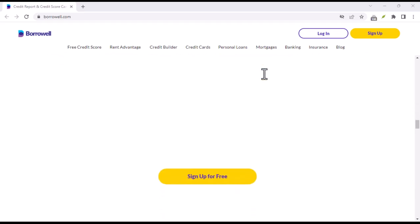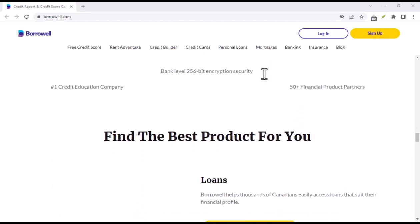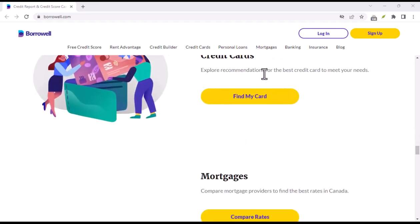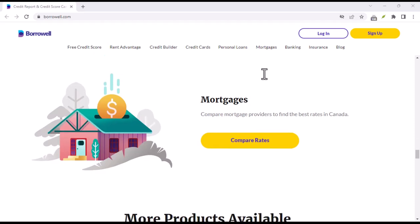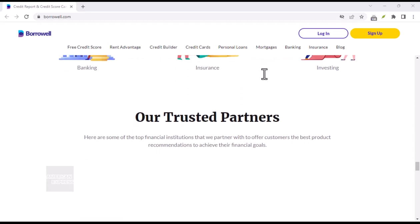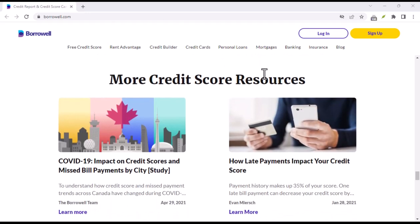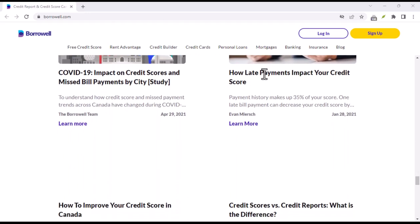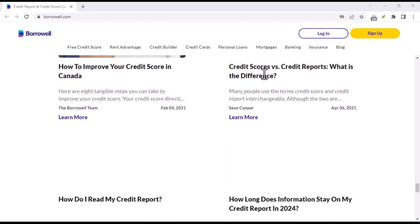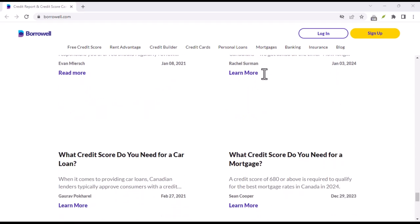Let's break down how this works in practice. When you enroll in the Borrowell Credit Builder program, you select a monthly payment amount, often with options like Starter, Plus, or Pro at varying payment levels, e.g., $10, $30, or $50 per month. For instance, if you choose the $10 per month option over a 36-month term, which some sources indicate as a typical term for their program, you would pay a total of $360. At the end of that term, that $360 would be returned to you. There's no interest charged on those monthly payments.